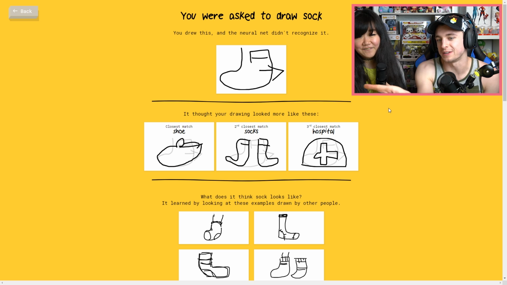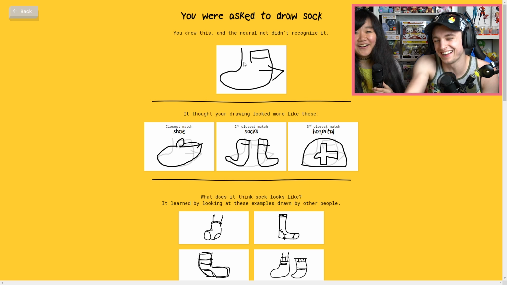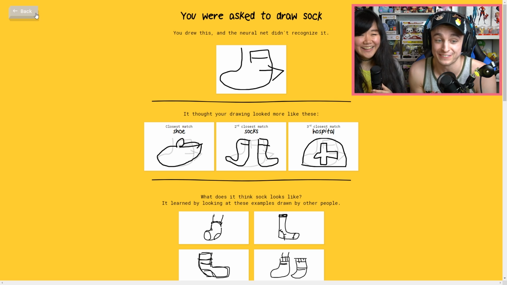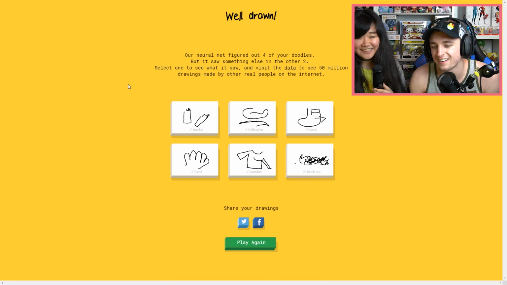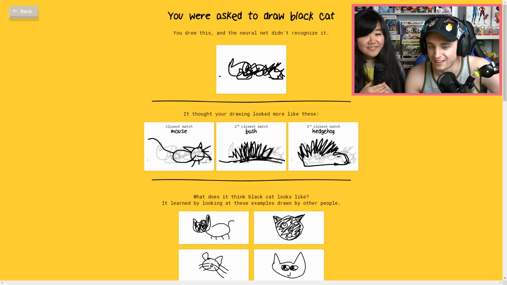Okay, well my arrow was pointing away from this. See, I thought the arrow was like right here. I'm pointing like you guys can see it, but you definitely can't. No, I don't know how else to draw a sock. And a sweater, which kind of does look like a sweater. I think sweater does pretty well. And then here's your black cat. Yeah, that looks just like a black cat.